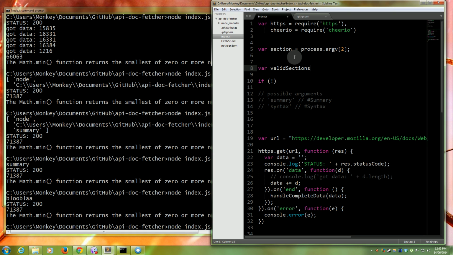I might actually end up making an array for now, but I might end up making this a map that maps the string that we're using as the section name to the element ID that is being looked for. But for now, an array will do.